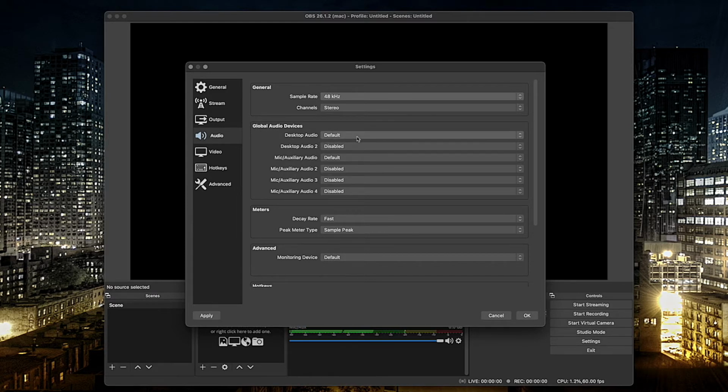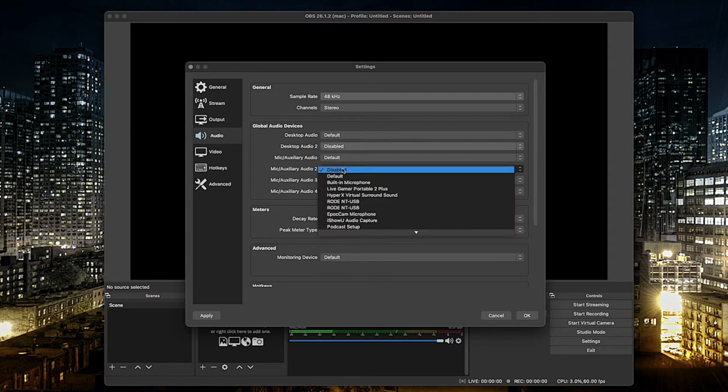Now, I've done a lot of research on this little section, the global audio devices, and I'm really not sure what it's for. All it seems to do for me when I designate my inputs here is confuse the program. I know there's some big reason why you'd use this. I haven't figured out what it is. It's basically you have a certain amount of inputs that you're going to record, and you can go in here, if you want. Like I said, I'm not recommending it.